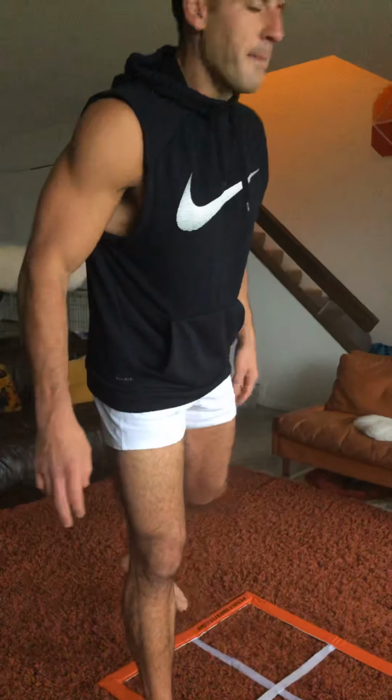From there, we got salsa crossovers. This is my wife's specialty right here. She's what they call a barracuda. Okay, I'm gonna get locked in here. Naomi, tell me I'm doing it wrong. So you can start with a little less of a hip swivel and build up to it. Take some practice. But we're rotating the hips while keeping the shoulders squarely ahead. So we get good hip rotation mechanics, great quick feet mechanics, cardio, and then the next time you see a Latina you wanna do something special with, take her to the agility ladder, because you don't wanna try to salsa dance, trust. All right, from there, final two moves.